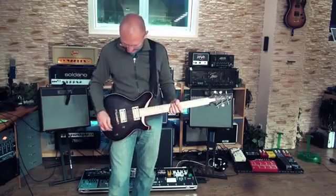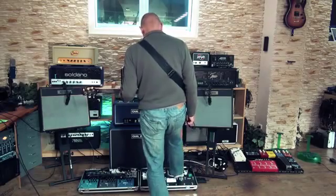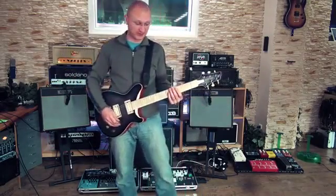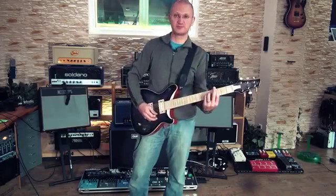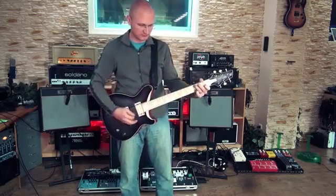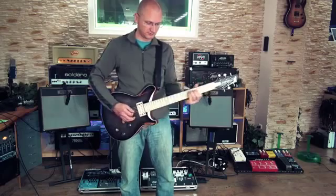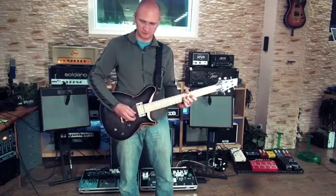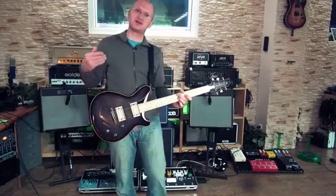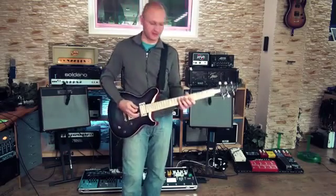So let me show you some sounds, and we're gonna turn pretty much everything off here, including the comp. So this is the guitar straight into the Bandmate on the front pickup. Well, the sustain is there, and you can definitely feel the fatness of the mahogany, but it doesn't sound like a full mahogany guitar, because guess what? It's not.